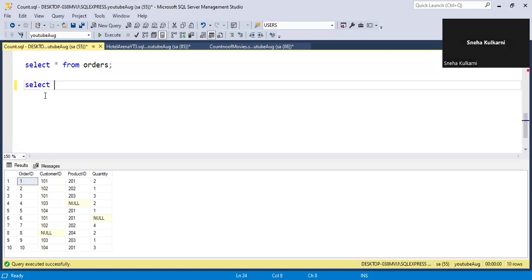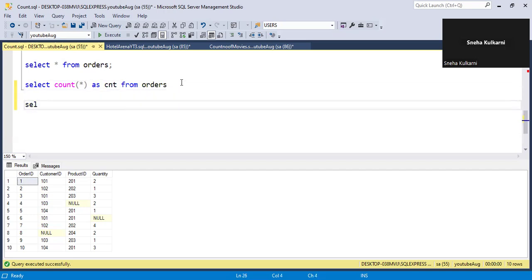Select count star from orders as count. Next, select count on a specific column like customer ID as count cust from orders.